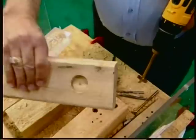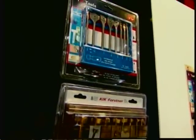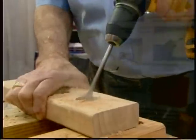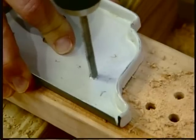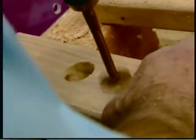Now, that is a perfect flat bottom hole. With drill bits from TG Tools, you can do flat-bottomed holes, angled holes, channels, or whatever the job calls for. Plumbers, electricians, HVAC people, cable installers, consumer. It's great. Nice and clean every time.